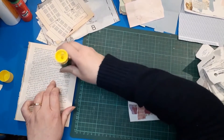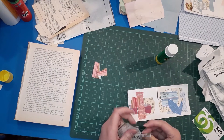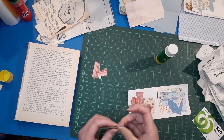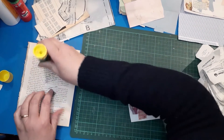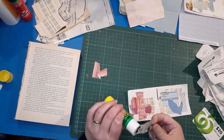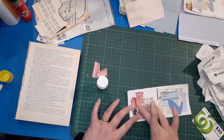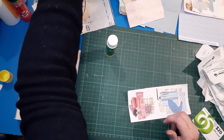Most of you who are into collaging probably know this, but just in case someone didn't. The patterned paper I was using was brown, which is great, but I just got given this in some stuff I picked up last weekend from a finished garage sale. They were just wanting to get rid of stuff, so I picked up a whole heap of old books, a whole set of encyclopedias, some fabric scraps, and a couple of dress patterns. The pattern paper is white, so it's quite nice to have something a different color of the same type of tissue paper.